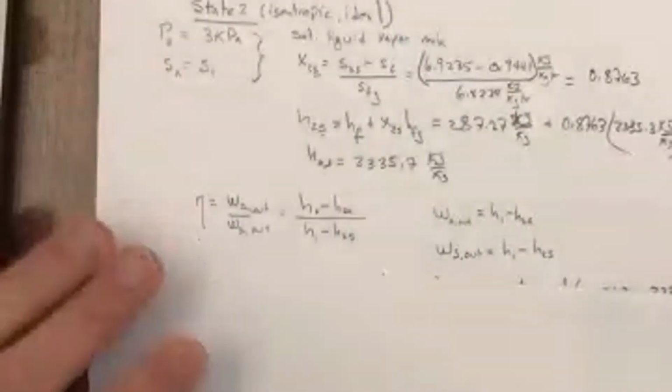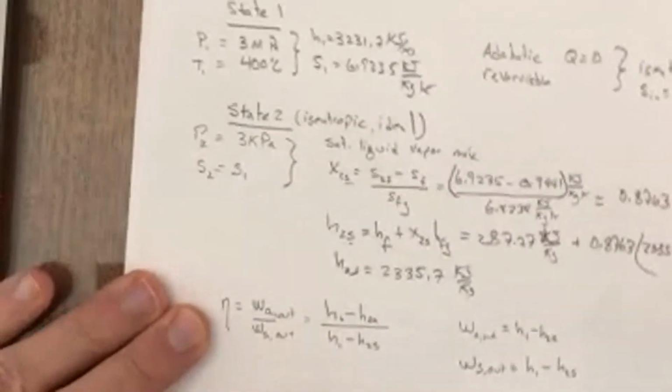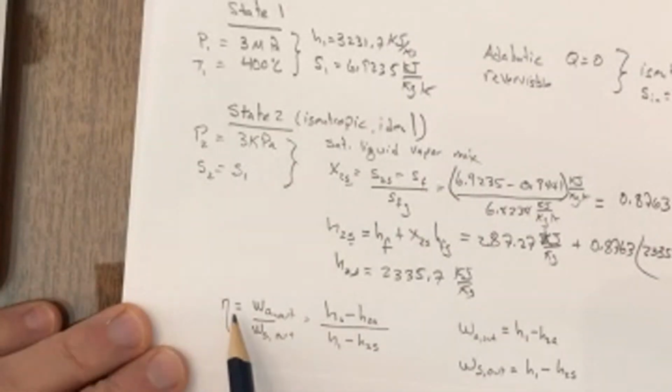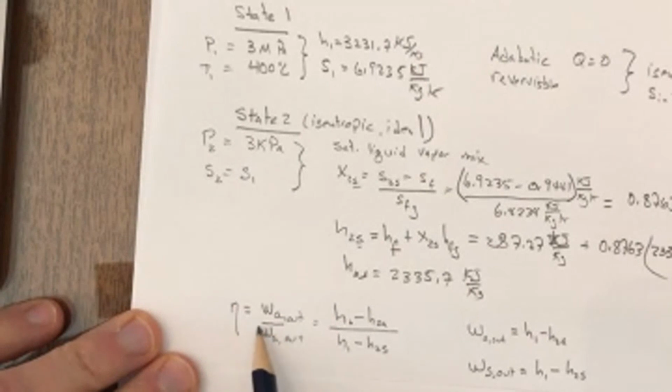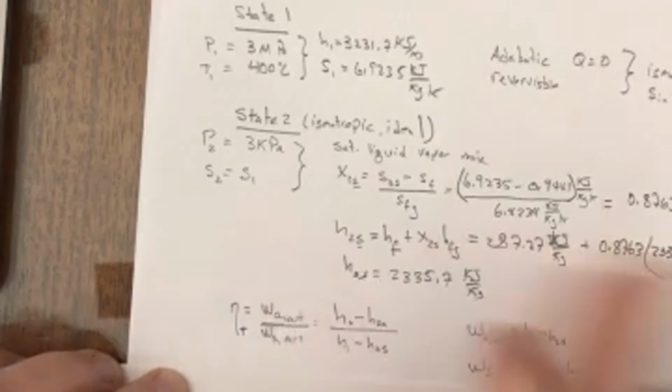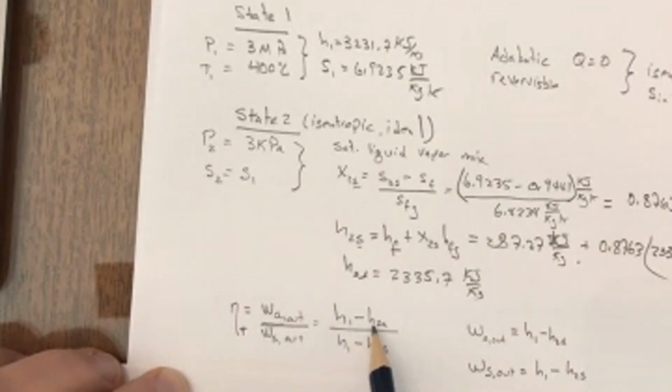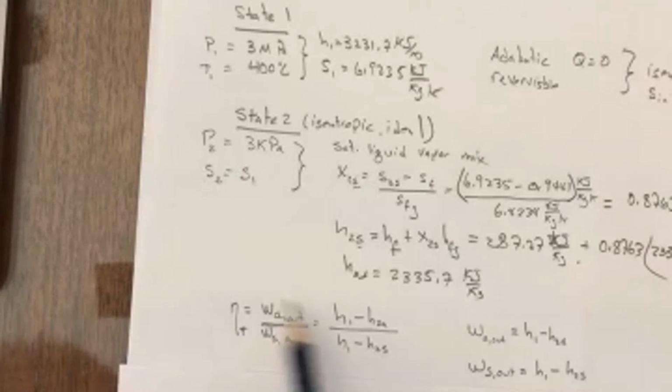So let's remind ourselves of what this isentropic efficiency is. For a turbine, it's work actual over work isentropic. So the work out actual over the work out isentropic. And I'm going to put a little T there for the turbine. So then I can write my H values as H1 minus H2 sub A for actual, H1 minus H2 sub S for ideal, where each one is defined as 1 minus 2, actual versus ideal. So I can use these relationships.